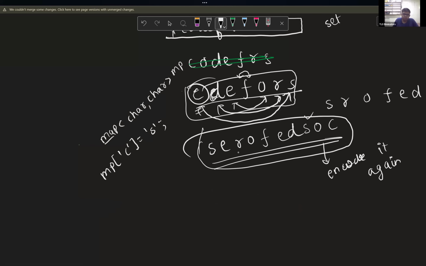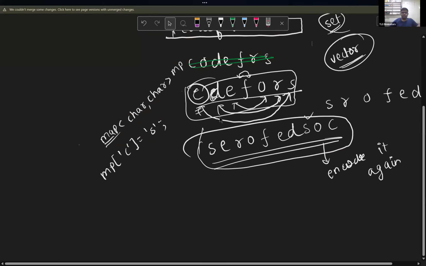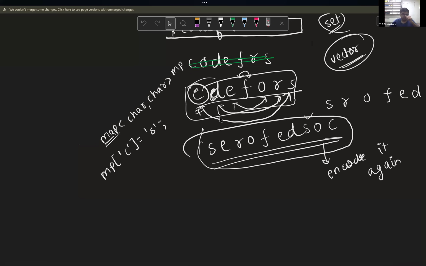Now, in case you don't know about map, I would suggest you first of all study about it. It is a really useful data structure. You will eventually have to learn about it anyways, so it's a good idea to just study about it right now. Similarly for set, these are not really that difficult. These are just as difficult as vector. If you know about vector, then you can easily learn about set and maps as well. So anybody having any doubt, or shall I move on to the code part?